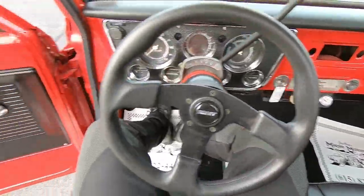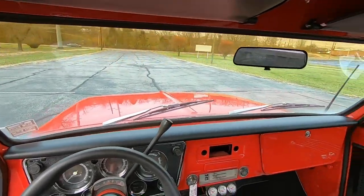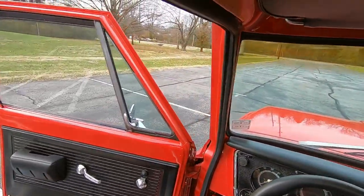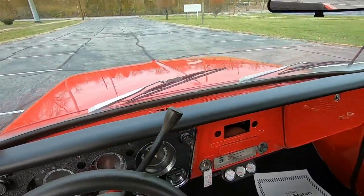Okay, put my seatbelt back on. I head on back to the lot. How's that look? Look pretty good. What do y'all like, this parking lot better or the one way over there? I can't decide.